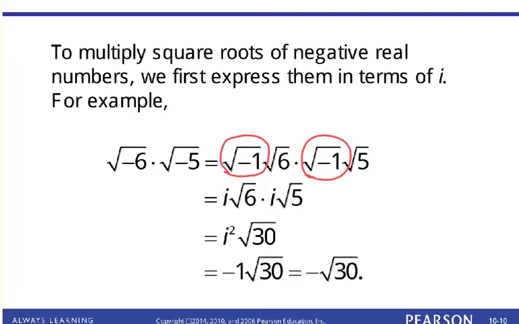Now let me point out something extremely important at this point. If you had just multiplied the radicands at this point, you wouldn't end up with that very important negative, because you would have multiplied negative by negative and gotten positive and taken the square root of positive 30. And that's not what we're doing. So when you are simplifying radicals that have negative even roots, you have to take the i's out first.